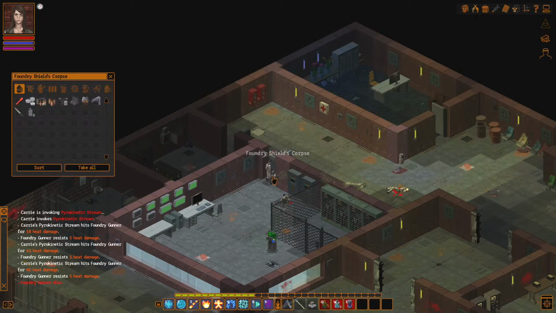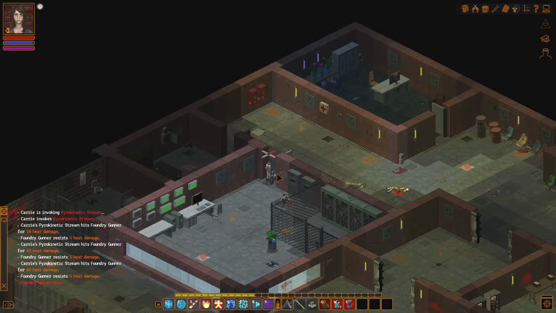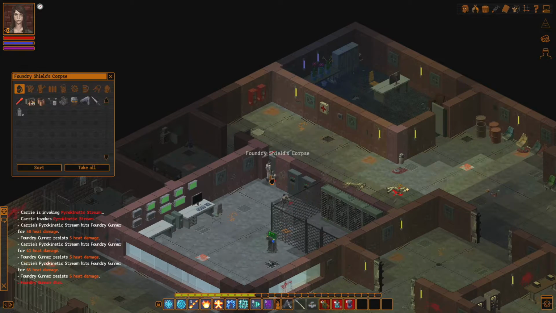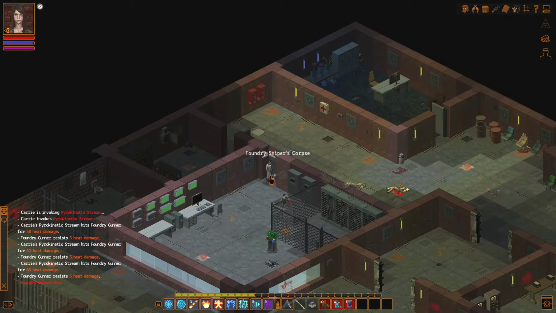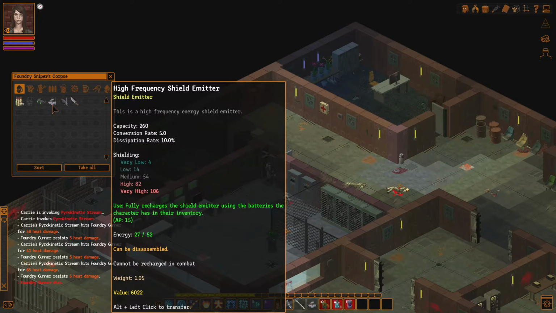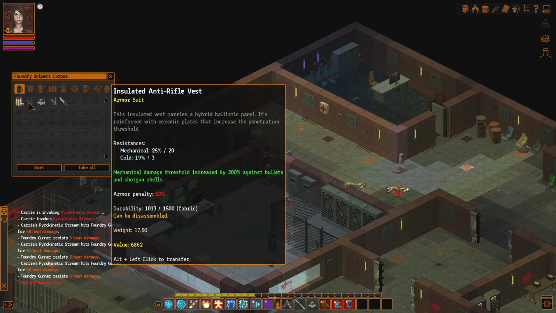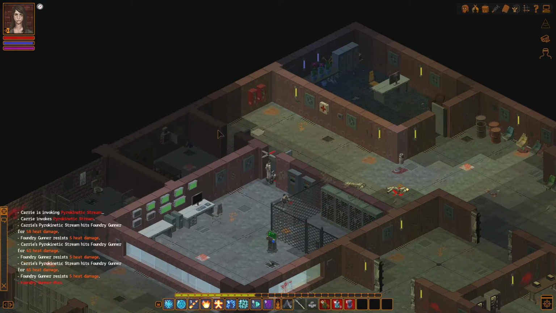So this is not going according to plan. Not necessarily. What is this? Insulated riot armor with steel shield. It sucks, but it's a unique one, I think. And also, I'm pretty sure they're on top of each other. Sniper. It's tricky to get the sniper there. Sniper has some interesting things, including a high-frequency shield emitter that sucks, and motion tracking goggles that are actually expensive enough that I will bother bringing them.